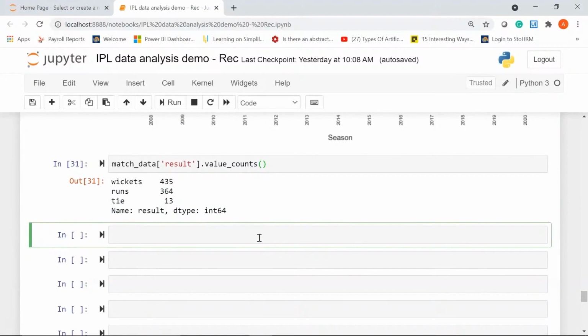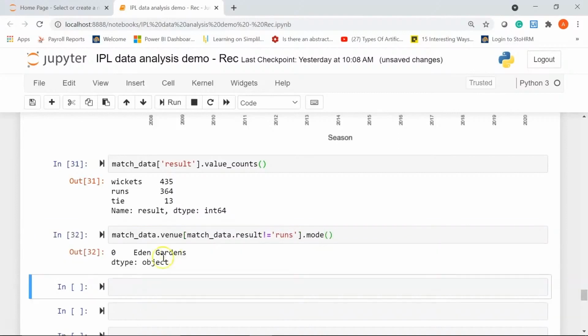For example, if you want to know which stadium is best for winning by wickets, I'll write match_data dot, I'll use the venue column which is present in my match_data data frame, and then I'm going to use my condition as result not equal to runs, and then I'll use the mode function.